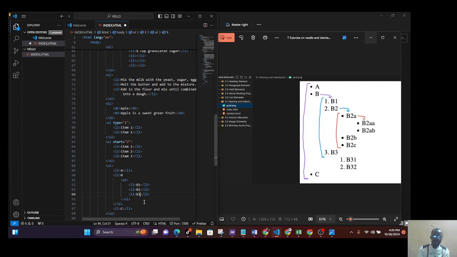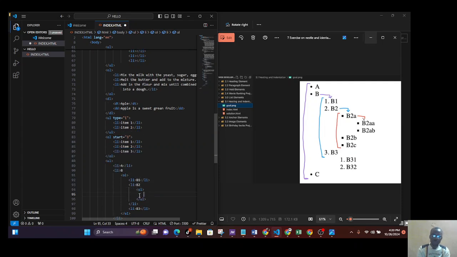So what I did there is what I also repeat here. Then after my opening tag, I will see my B2 before the closing tag. In between them, I'll bring the closing tag down and then create, this time around, an unordered list. Create an unordered list, and the first one there is B2A, which is my LI first. Let me bring my unordered list down first so that my work will be neat. You can actually do it like that, it doesn't mean anything, but for your work to be neat and easy for you, always learn to bring things down.